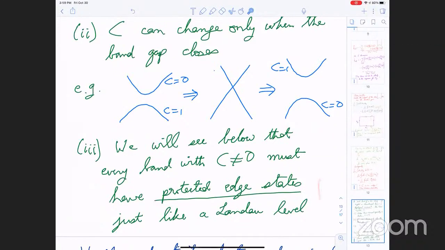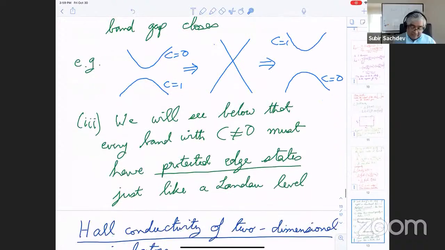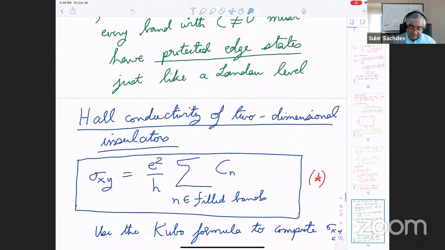So the last step in this argument, from which everything then follows, which I will prove next time, is this: if you have a crystal, any crystal, and you apply a magnetic field to it, and it's an insulator, so the chemical potential is between the bands, so it's an insulating crystal in 2 dimensions, then its Hall conductivity is given by this. It's e squared over h times an integer. And that integer is just the sum of the Chern numbers of the filled bands.